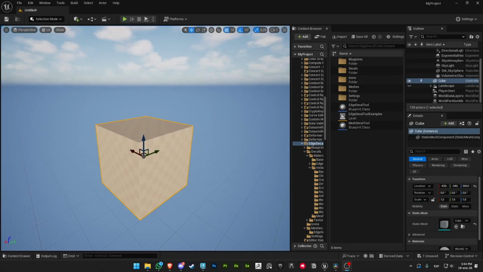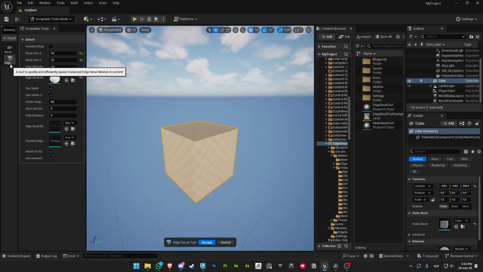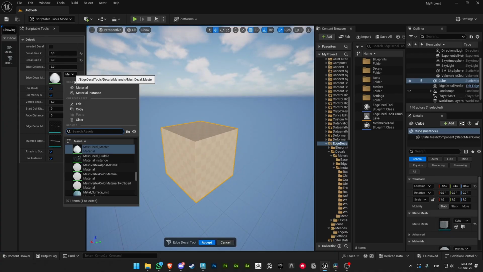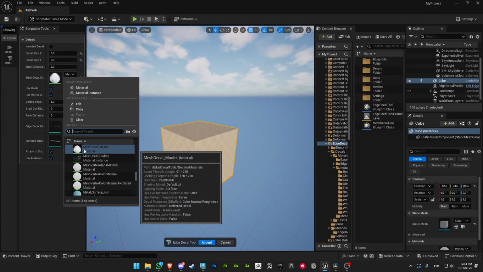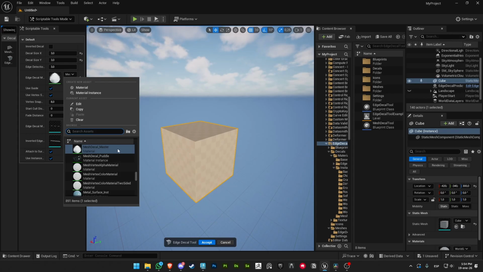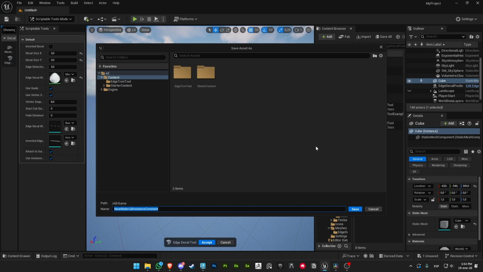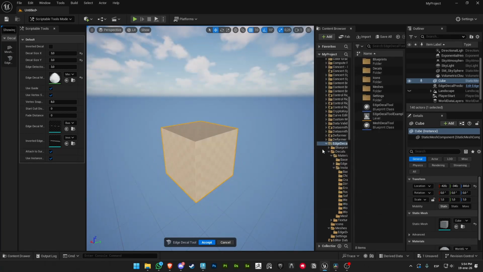With my textures done, I could configure the materials in Unreal Engine. Since the master material was already created by Carlos, I just didn't need to tinker with materials, I just needed to instance them and use the textures on them. So in order to do that, we can again go to Scriptable Tools, go to the Edge Decal part, and we need to locate the master material, in this case mesh decal _ master. In order to create an instance, we can just click this button right here, Material Instance, save it to where we want it saved. And in this case, since the ones that I want to show are already created, I can just head to the folder where they are saved.